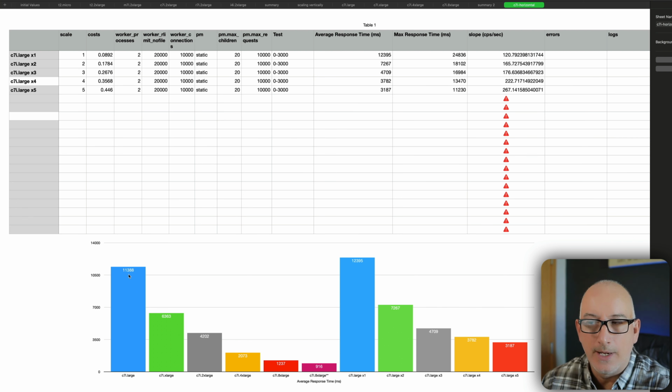Also, as we scale up to, say, 5 instances, we're down to around 3 seconds a request. Our load's about 1,500 requests per second, and every user is getting about 3 seconds per page. Is that acceptable? If that's our steady state load, 3 seconds a request is not acceptable. You want to get sub-second.